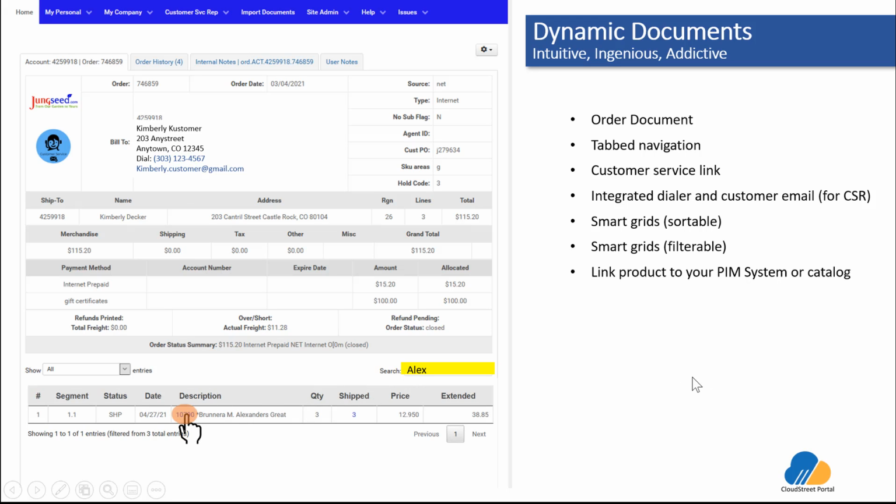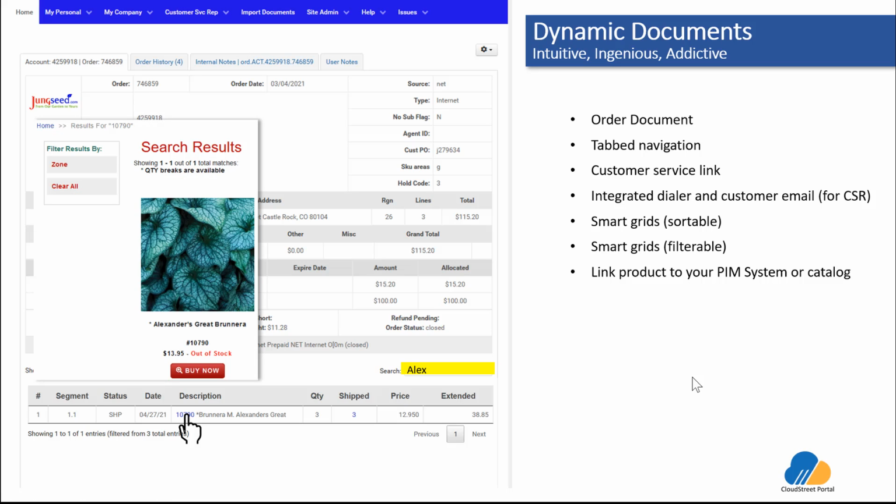We also have a link directly to the product. So many times the customers have a question about a product they purchased. This way they can simply call up the invoice or the order on the portal. And if you have provided this linkage to your product information system, e-commerce system, catalog, or other external information, they can get to the additional information they need, such as what's the planting season, or what are the installation directions, or SDS sheets, or other information that you've stored within the product information system, directly embedded and available simply by clicking on the part number within the invoice itself.